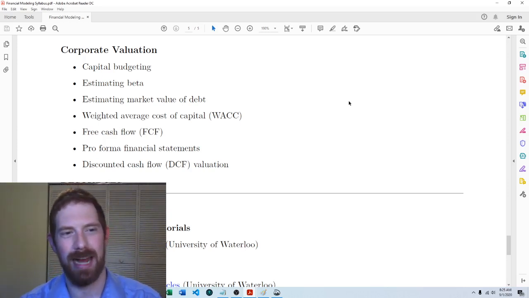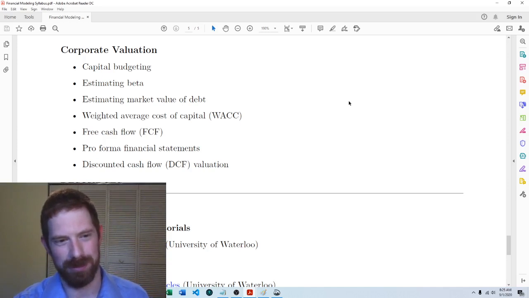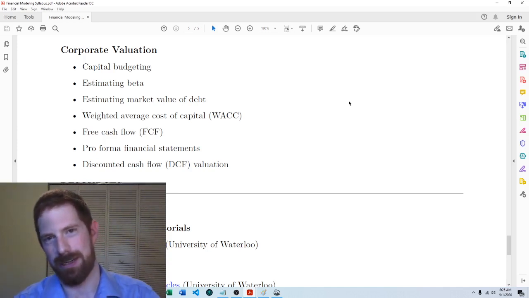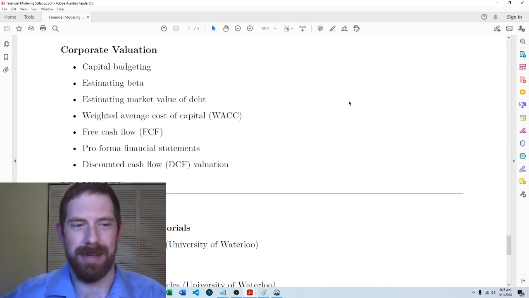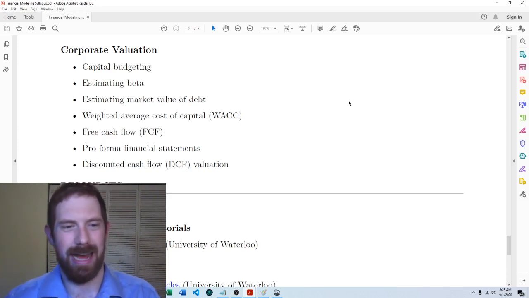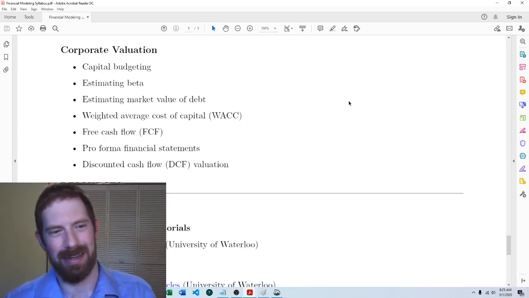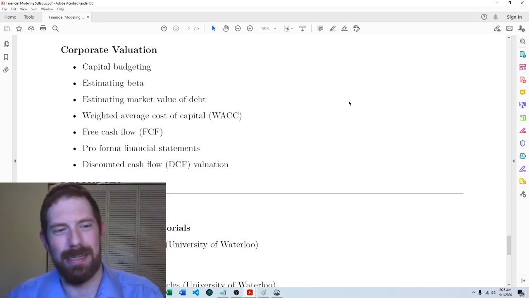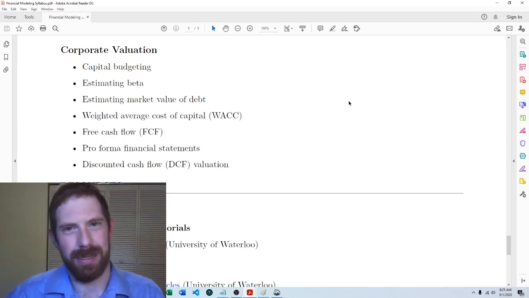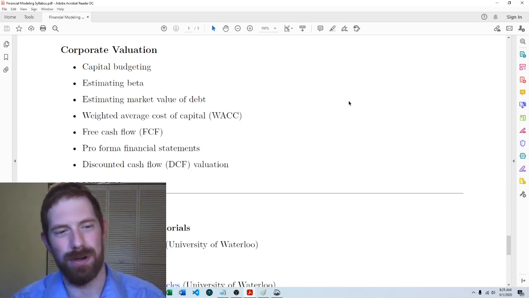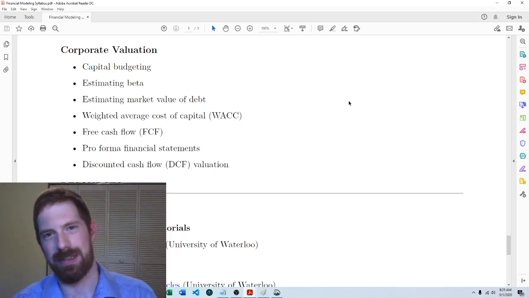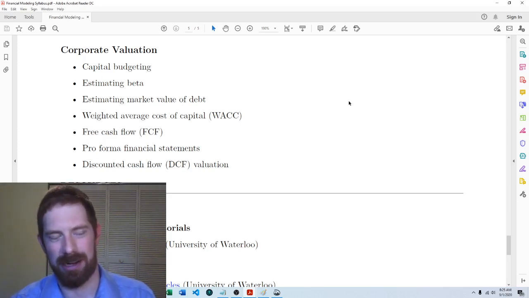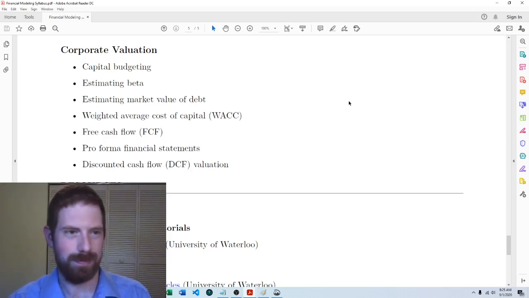And then after that, we're ultimately going to work towards the full discounted cash flow valuation of a stock. So that is everything: getting the weighted average cost of capital, estimating the free cash flows, and putting that all together into one model. That will ultimately be the final project in the course, producing this discounted cash flow valuation.